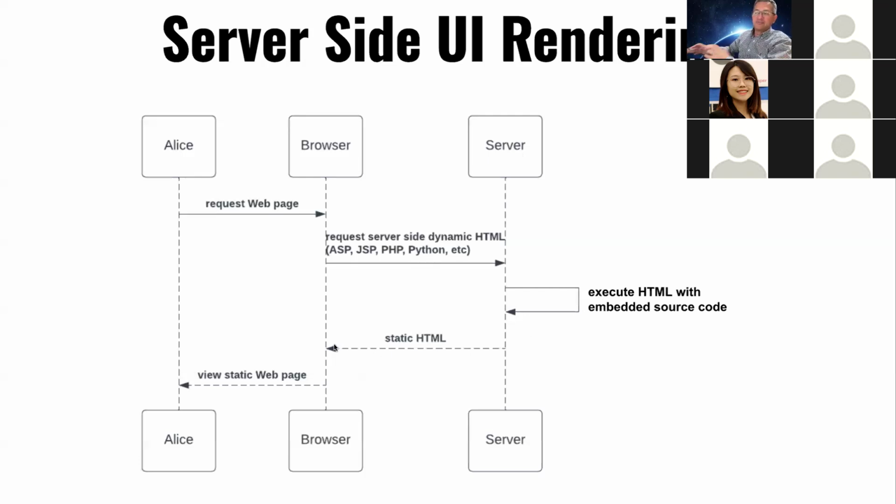As far as the browser is concerned, it can't distinguish whether this HTML is static HTML or HTML that was dynamically generated on the server, computed by some function. It just sees static ASCII from the browser's point of view. From the server's point of view, the content is indeed dynamic. It may have made some network connections, accessed the database, or done some computation, and it computes this HTML that goes out, and then Alice sees this content.